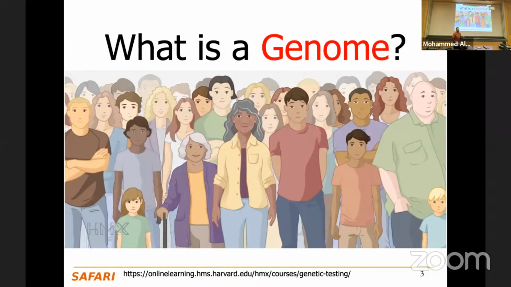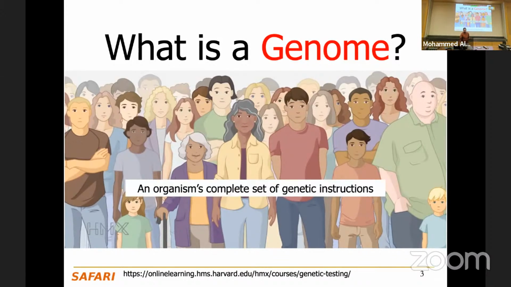And there are interesting things that make us different. We are really fundamentally different, right? It's not about white and black. It's not about being from Europe or Africa, but it's about things that are our own. So we own these things that make us different. So what are these things that make us different? It's the genome. What is a genome? It's a complete set of genetic instructions.